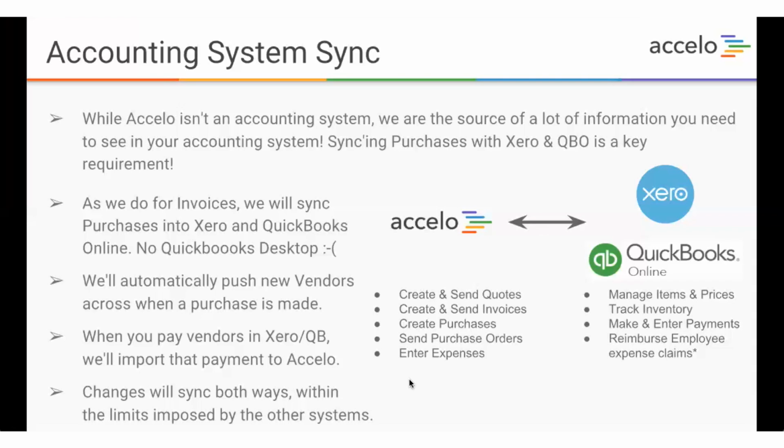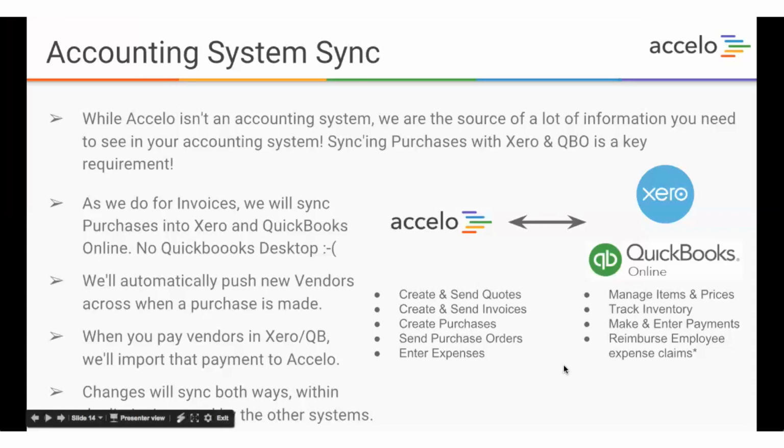And so, Excello will still remain the place where you create and send quotes and create and send your invoices. And then what you'll be able to do with the new purchases modules is create your purchases inside of Excello. You'll also be able to send your purchase orders. And of course, you'll be able to have continued entry of your expenses, often employee expenses, but can also be contractor expenses or other costs.